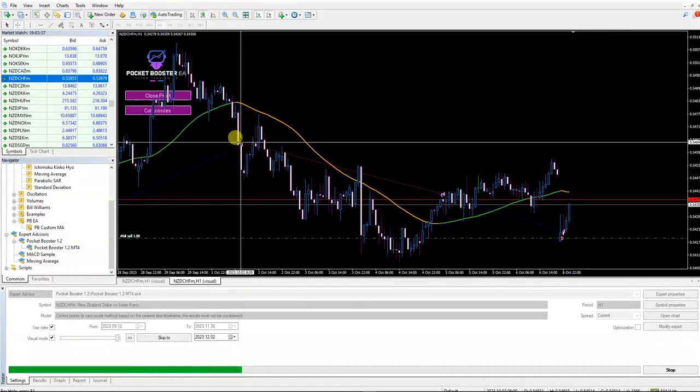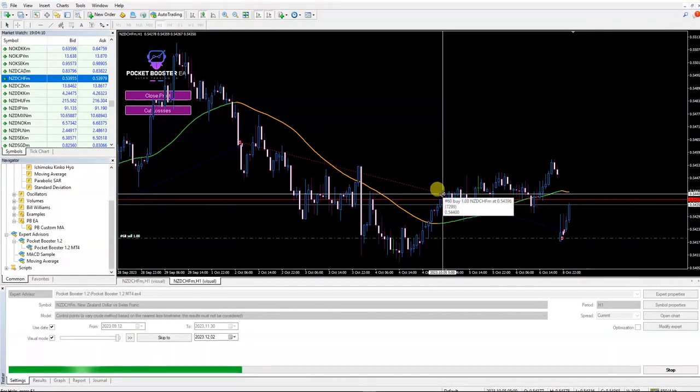I mean, if you look at this, for example, this is where we got a sell. The market went all the way down until here, right? And this is where it closed when it changed direction. So you could have just easily closed this manually and waited for the next trade, or if you allowed it, you would have collected half of this trade.